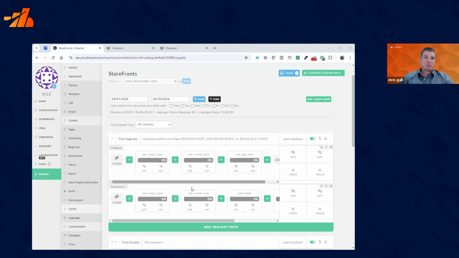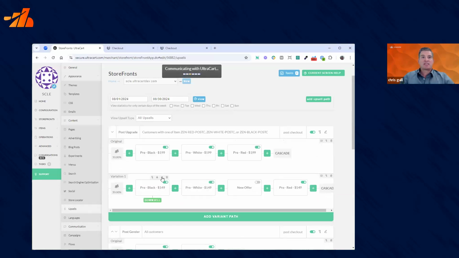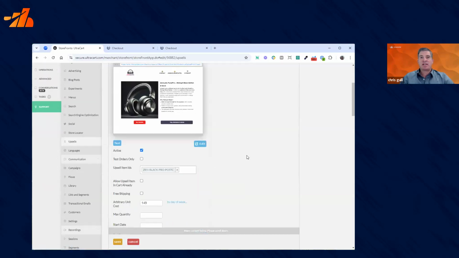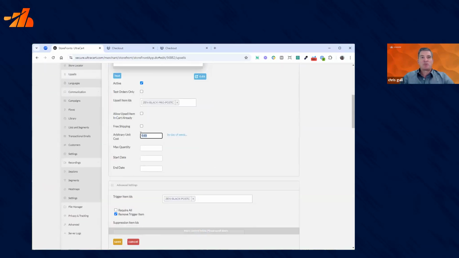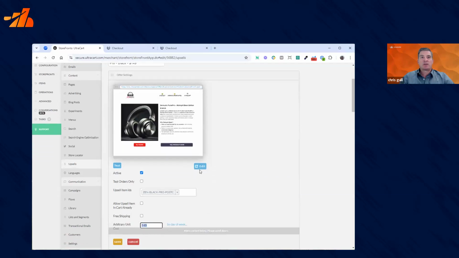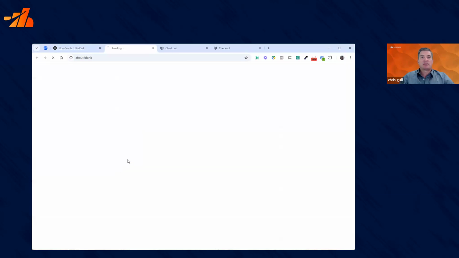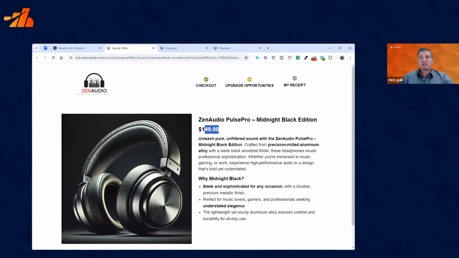Absolutely. So I can give you an example right here with this one. Let's get out of stats mode. In this case, the base item is set to $199. But by setting an arbitrary cost of $149 here, when we actually look at the test of it, you can see the price here. This is actually a dynamic object. We didn't set it up when we were configuring this hastily, but that could have the original price with a slash and you save right here.